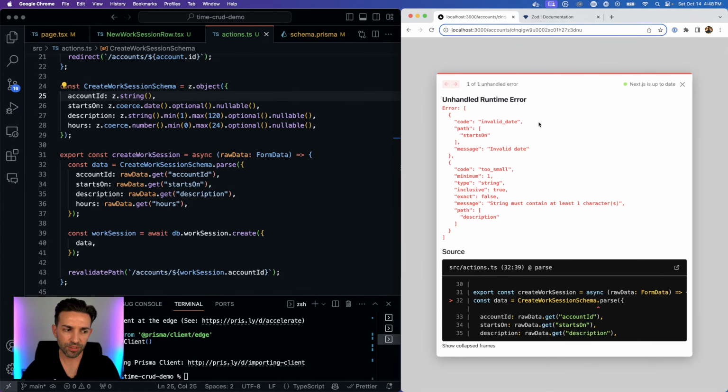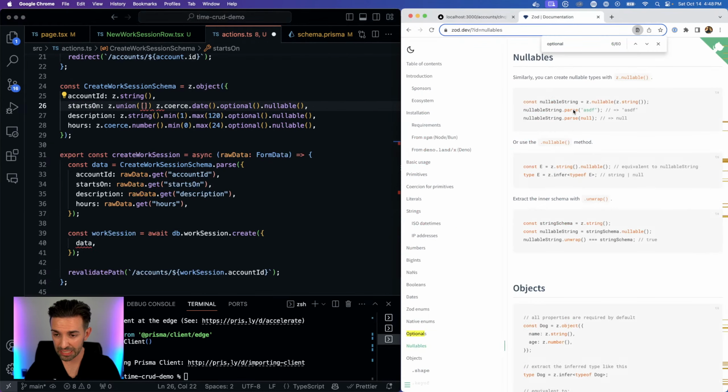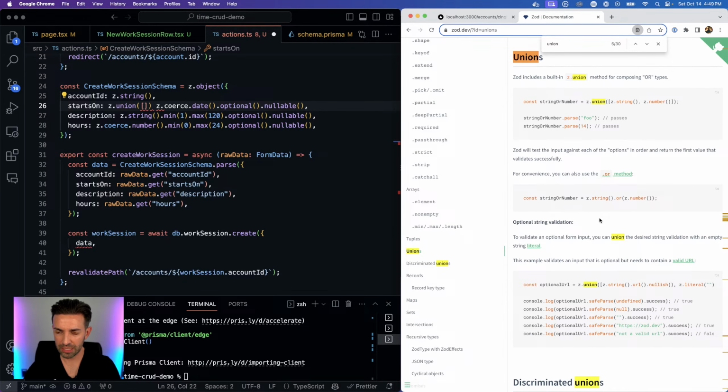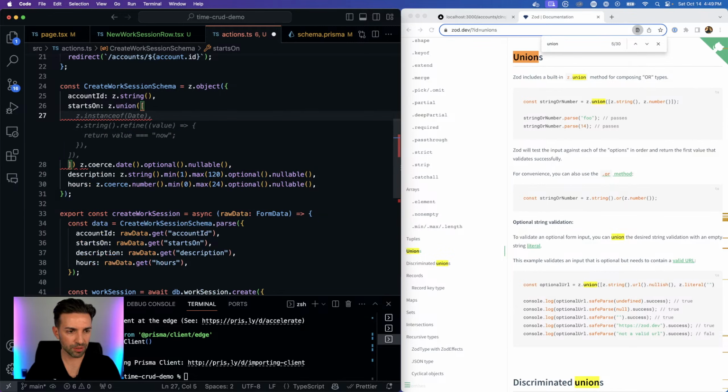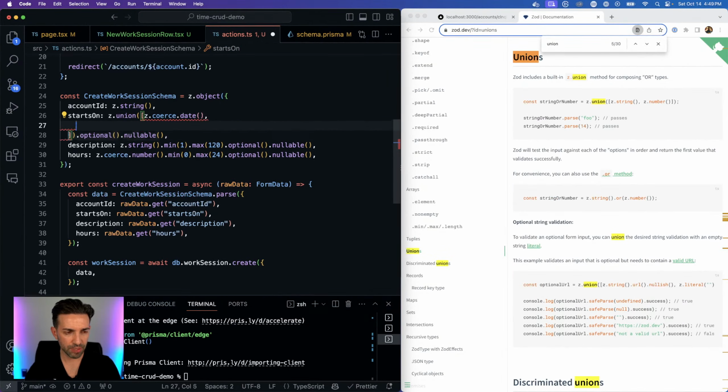Okay, well, I do need to figure this out to move on. I think there might be something to doing a union, and saying that we can either do a coerced date or just simply undefined or null.